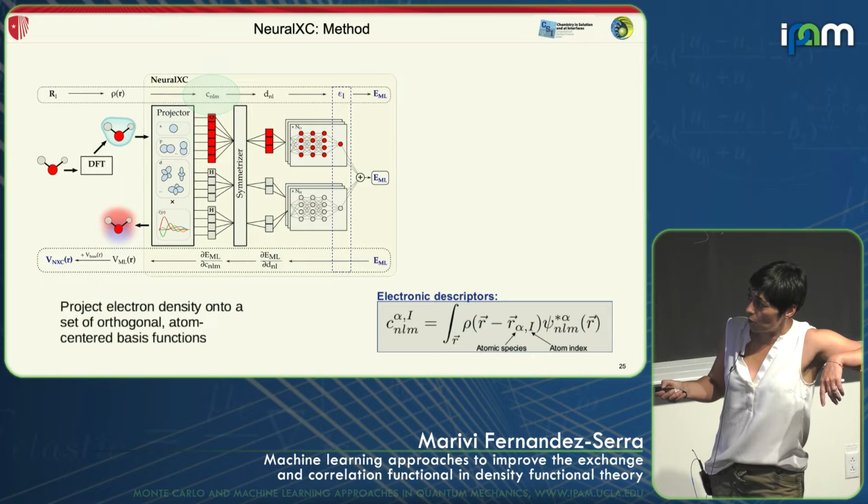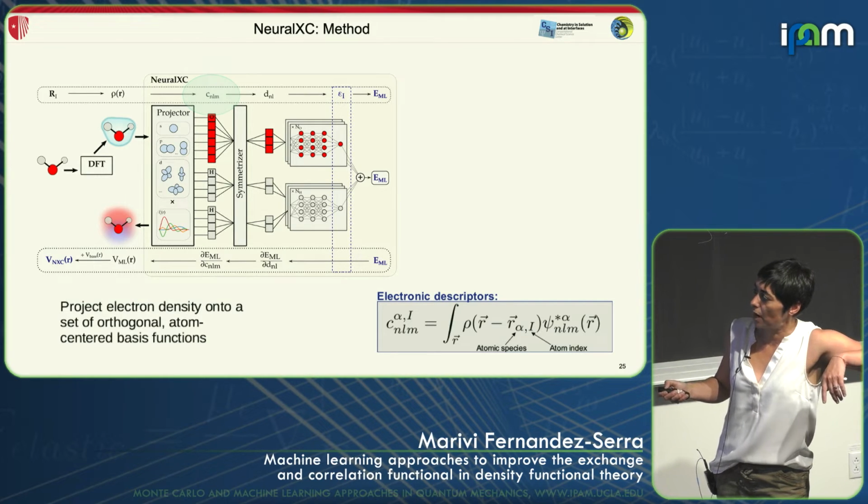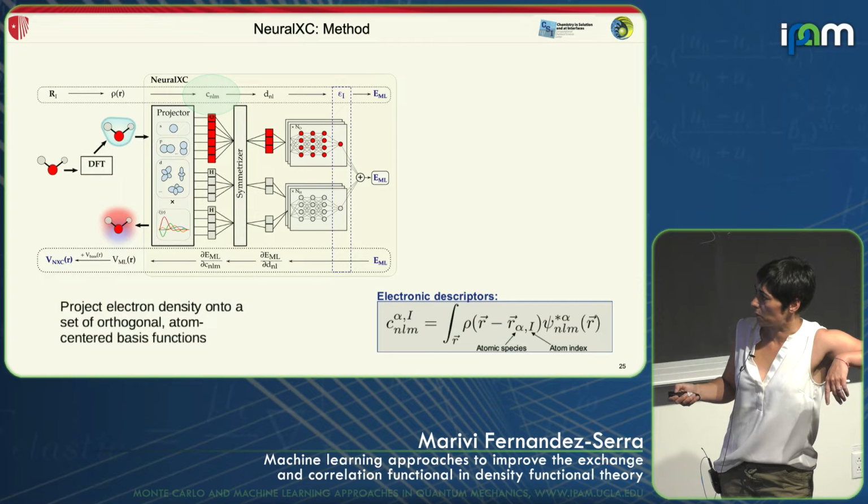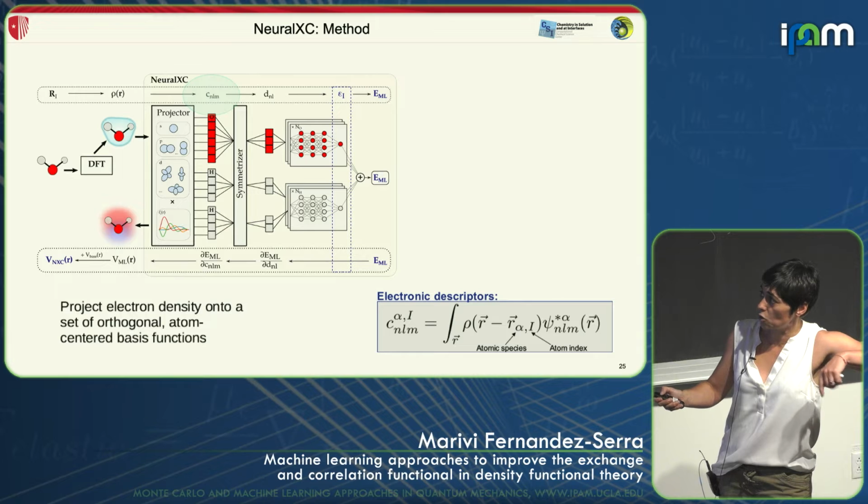The Behler-Parrinello choice gives us the permutation invariance. We still need rotational and reflection invariance, which is achieved by projecting onto these atom-centered basis functions, which are products of a radial function times the spherical harmonics. These coefficients are the coefficients of those projections, which we can then symmetrize. So the spherical harmonics can be symmetrized. The sum of the squares of these coefficients over m gives me the symmetrized coefficients.